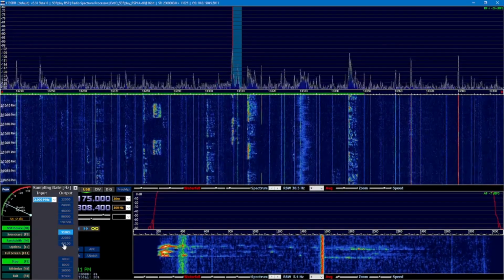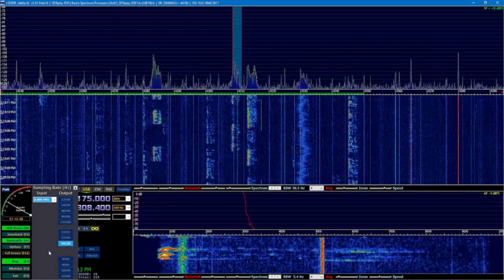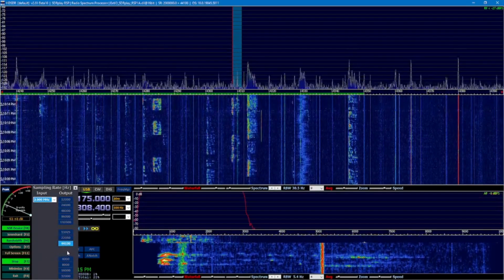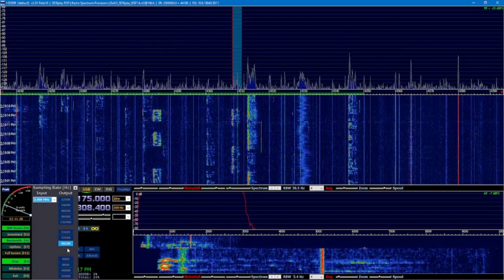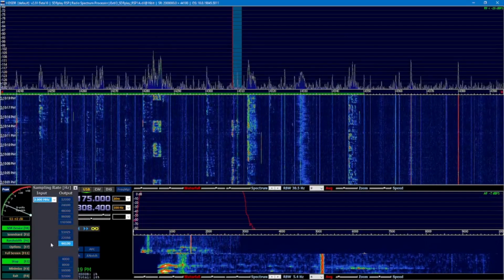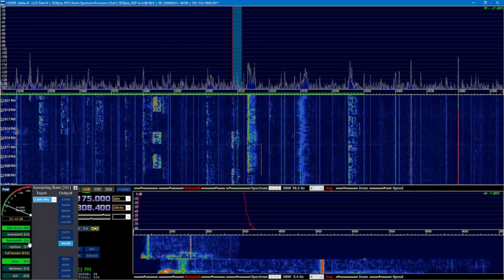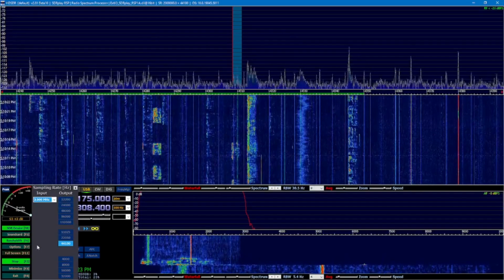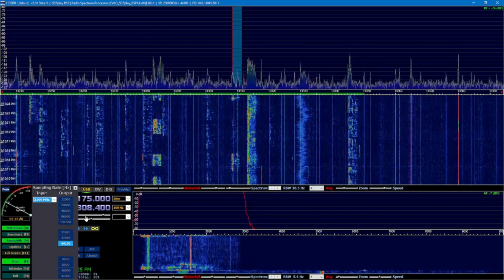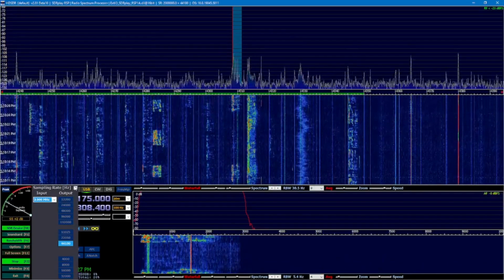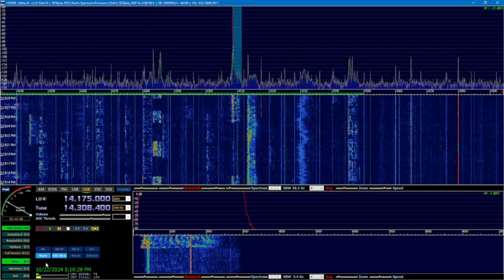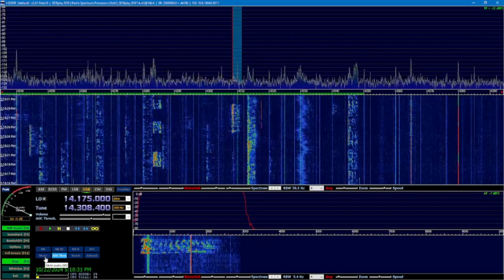In my case, my audio supports 44100, so I can leave it there. But usually the default works fine. Okay, so I can close here. I'm going to unmute.